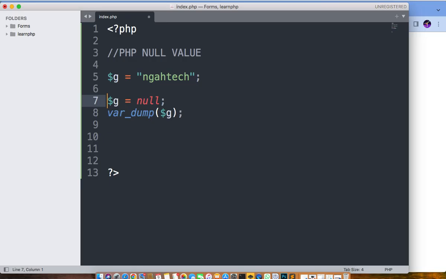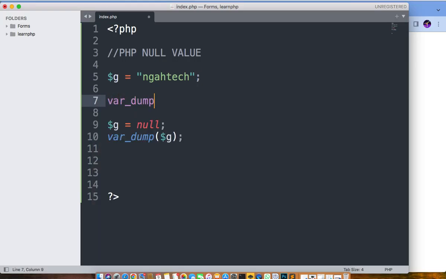Let's say I assign GATEC to G, and then let us dump this G here, and later on we assign 67 to G again.